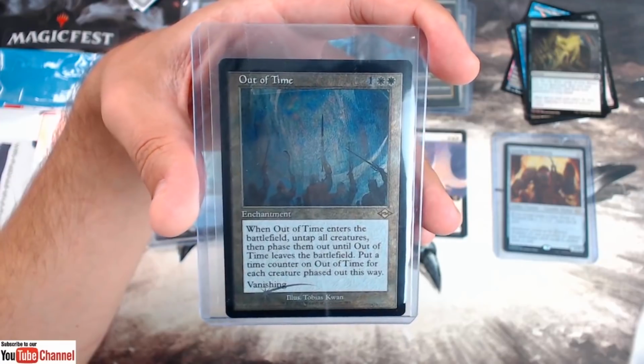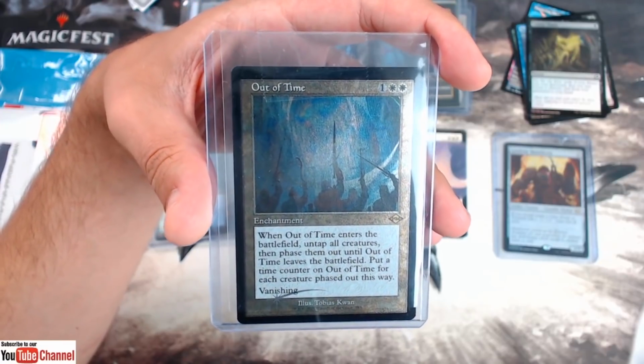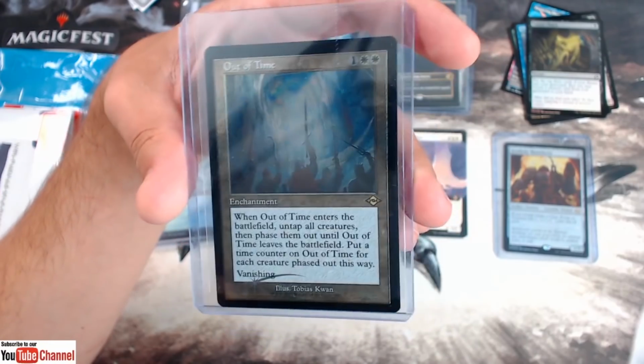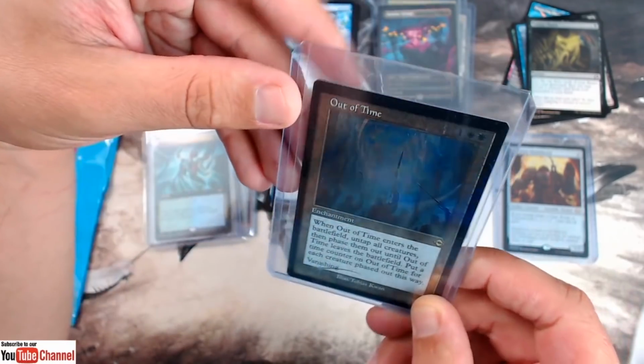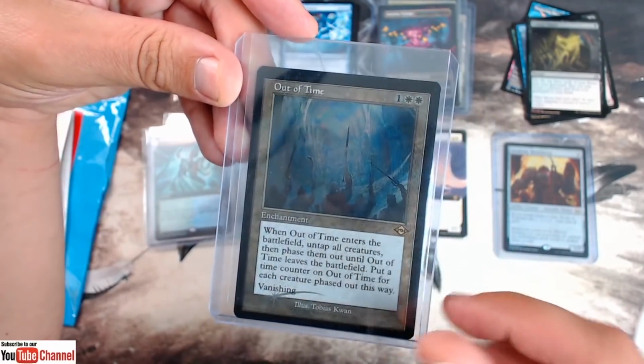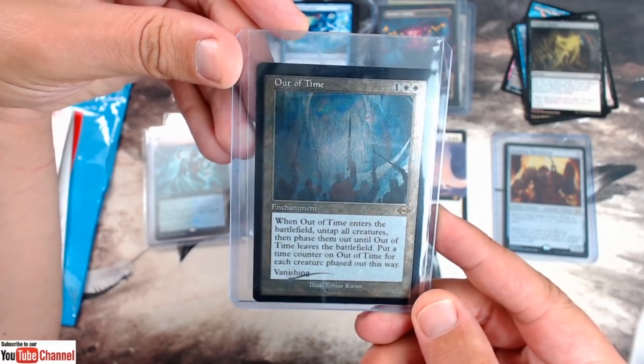Out of Time, I picked up this etched version for $3.68. I do think that there's some good longevity here, and I will say this, the etched versions of these cards, there's like no curling on these, so I really do like the etched.